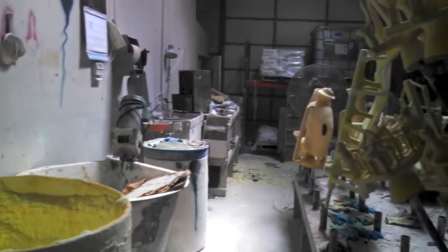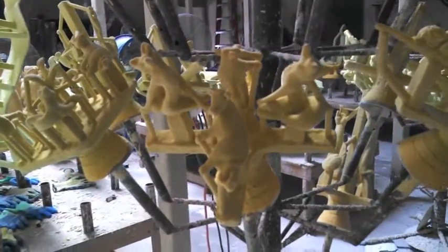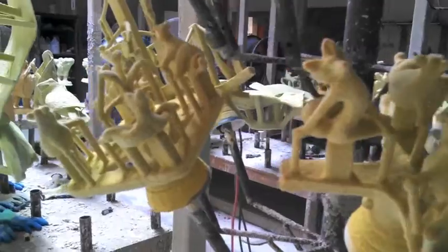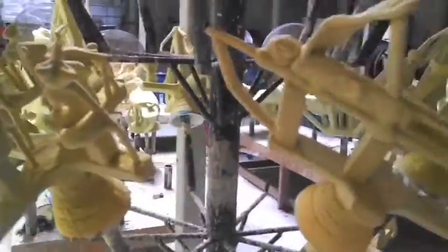This is the shell room at Mad Castings, and this is one of the first steps in the dipping of the shell. You can see here how you can pretty well identify the cast buddies. As we go around the shell room, you see these racks — they do multiple layers of dipping.